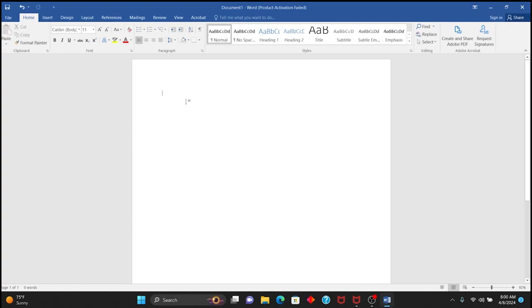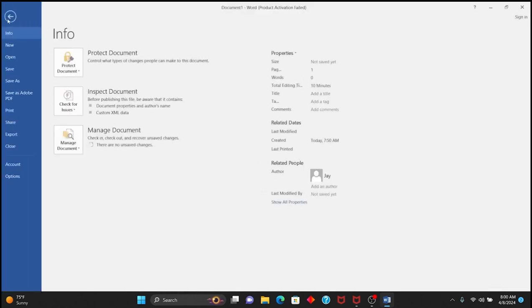Microsoft Windows layouts. Okay, I'm going to take you through how to come to Microsoft Word. Of course, I know some of you might know that also. Now let's talk about file tab. File tab, under here you can see new, open, save as, print, share, export, close, like that.